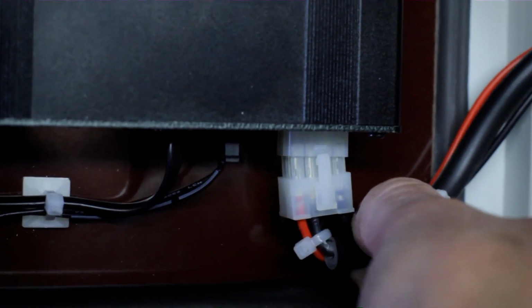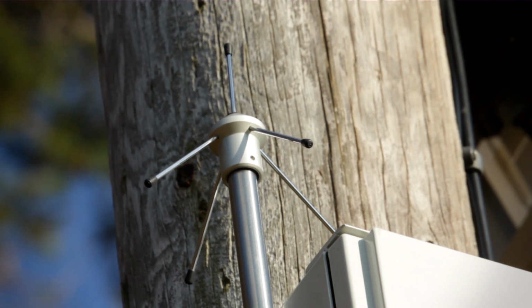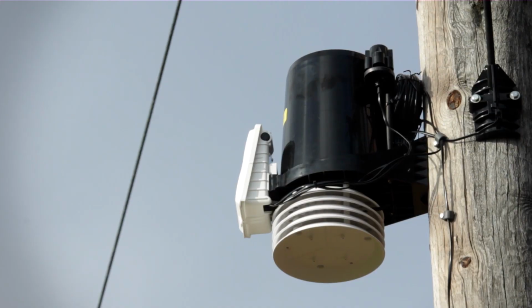It's new technology, something we've never done before, but we did find out that there is a lot of the assembly you should do before you take it into the field. To assemble it in a workshop is a lot better. You've got better light and better conditions. You haven't got the elements, the wind and the rain on your back. The data they've had back from Northern Ireland has proven to be useful. It's a tried and tested device, and it seems to be functioning admirably at the moment.